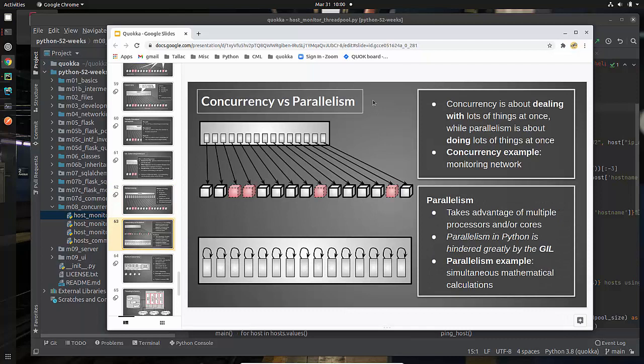So you will hear these two words mentioned, concurrency and parallelism. At a high level, in normal vernacular, we would use these two words kind of interchangeably, meaning that you're doing stuff at the same time, basically. That is generally true in the English language.